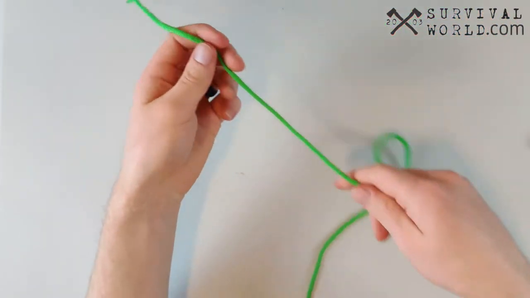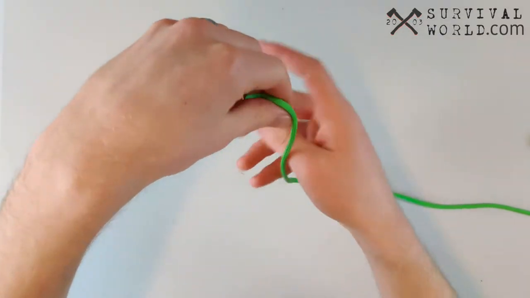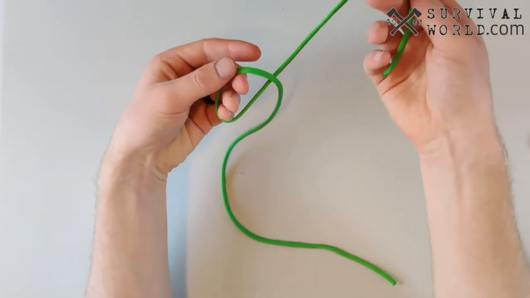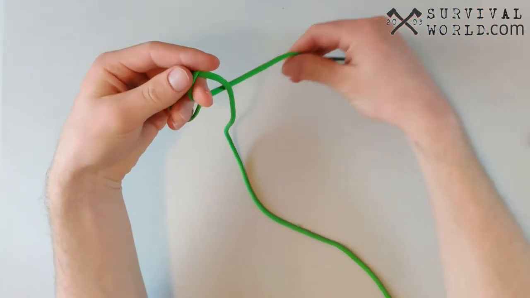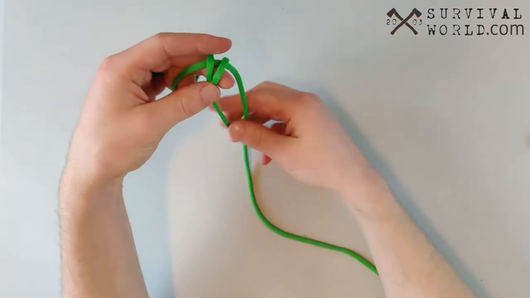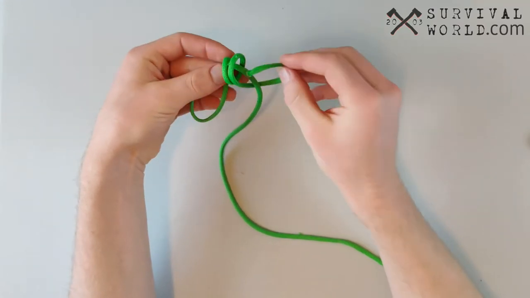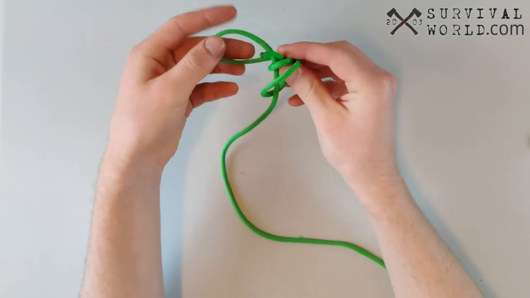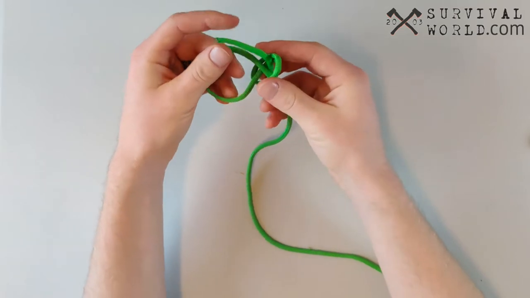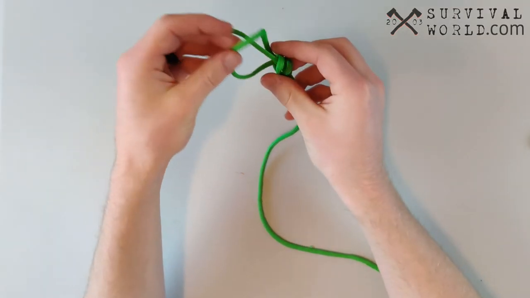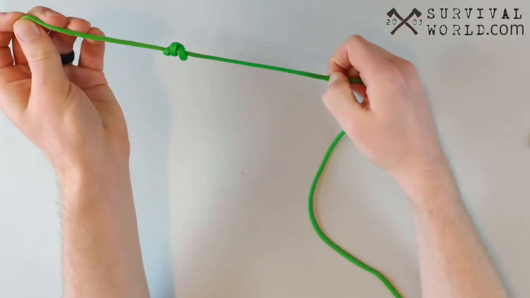The double barrel knot is the same concept. We're going to make a loop going underneath the bottom here. We're going to do two wraps around this rope here, like that. And the single barrel knot is just going through these two coils, like so. And then the double barrel knot is actually sticking it through that loop as well and pulling it nice and snug there.